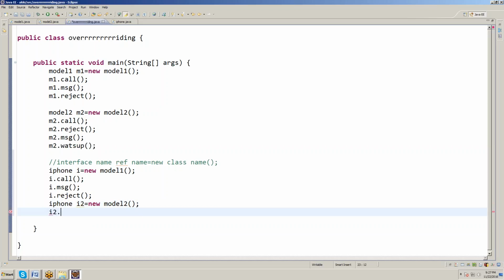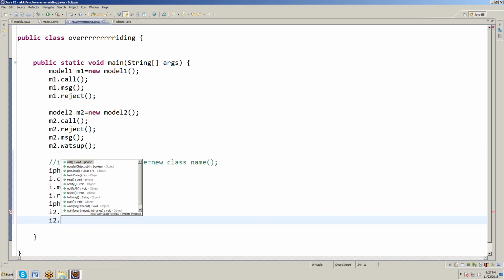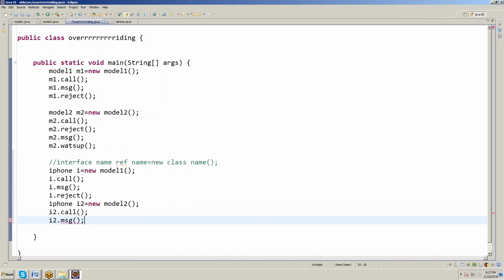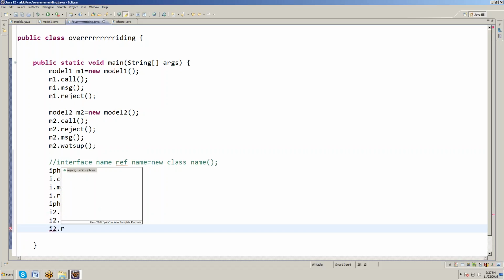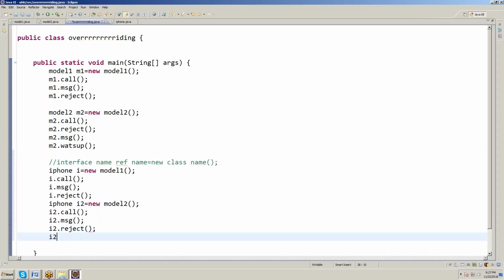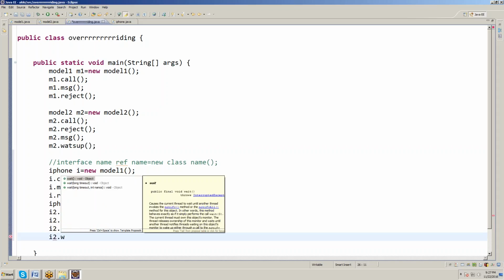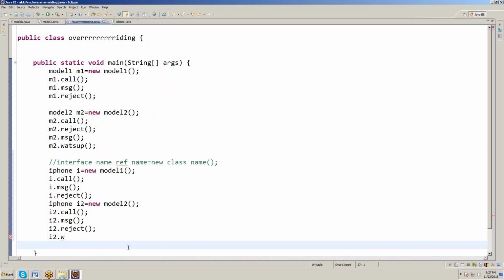I2 dot call we can get. I2 dot message we can get. I2 dot reject we can get. I2 dot WhatsApp we can't get. Why are we not getting WhatsApp? That WhatsApp function is not there in the interface. That's the reason we can't get WhatsApp.